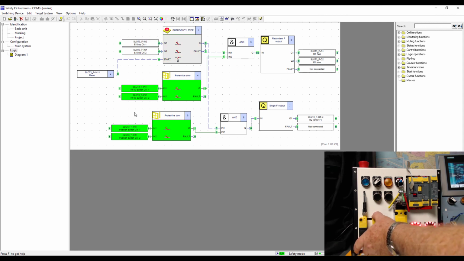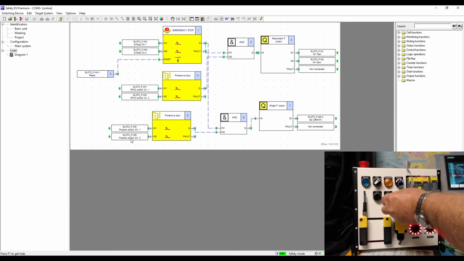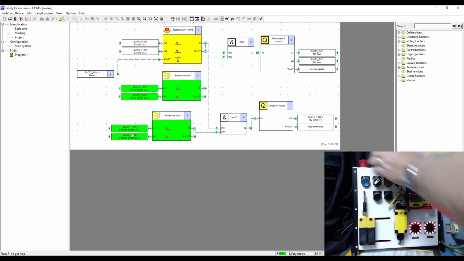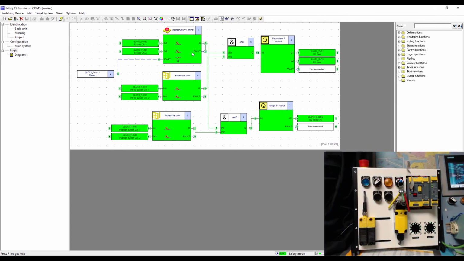On the RFID key switch, if I slide it open, you can see those go white. And the same thing on the interlocking switch. If I pull out the key, those open those inputs. So now I reset everything ready to go. And if I go and press the reset button, you can see now everything is green and both outputs are on the zones.